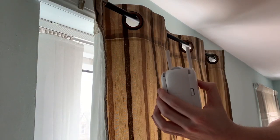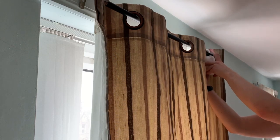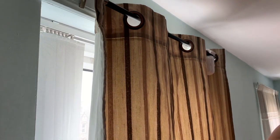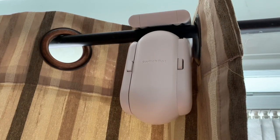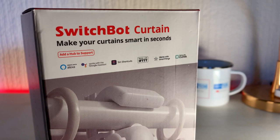Say what you will about the design, the installation of these robots is remarkably easy. Across the top is a clip which presses onto two arms — it acts almost like a ratchet, so you slip the curtain rod in between the two, put the clip back across the top, press down firmly, and then you're ready to go to the app. Both the U and I variants attach in a very similar way, but the sides actually detach and allow you to slide them into the rail before reattaching to the main component of the SwitchBot.